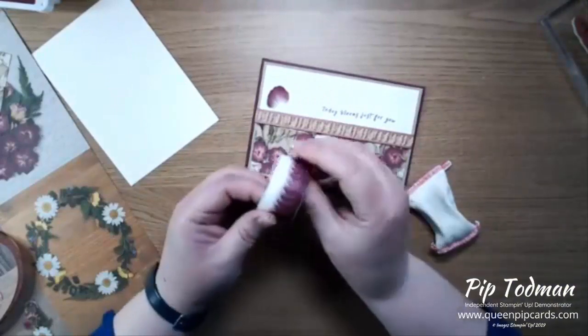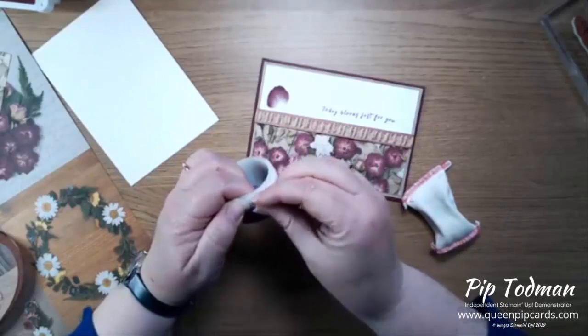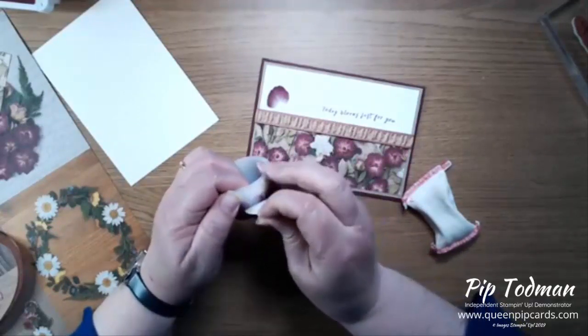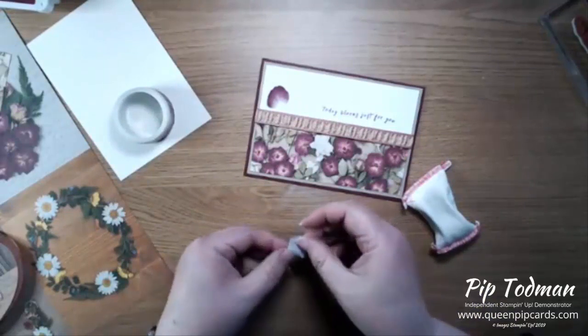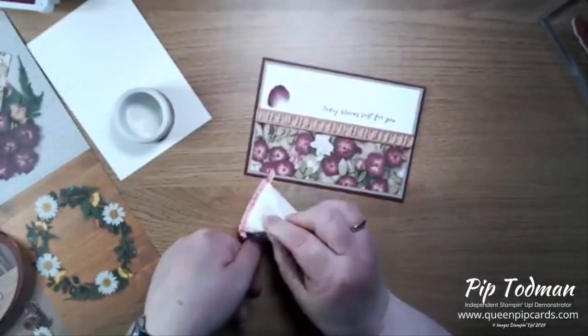And your flower can be as big as you want it to be. Just need to find where the next one is on the list, on the washi tape, and pull gently. And as you pull, it's already curling. See how clever this is? I've never seen washi tape like this before. I think it's fabulous and a very good addition to the set.